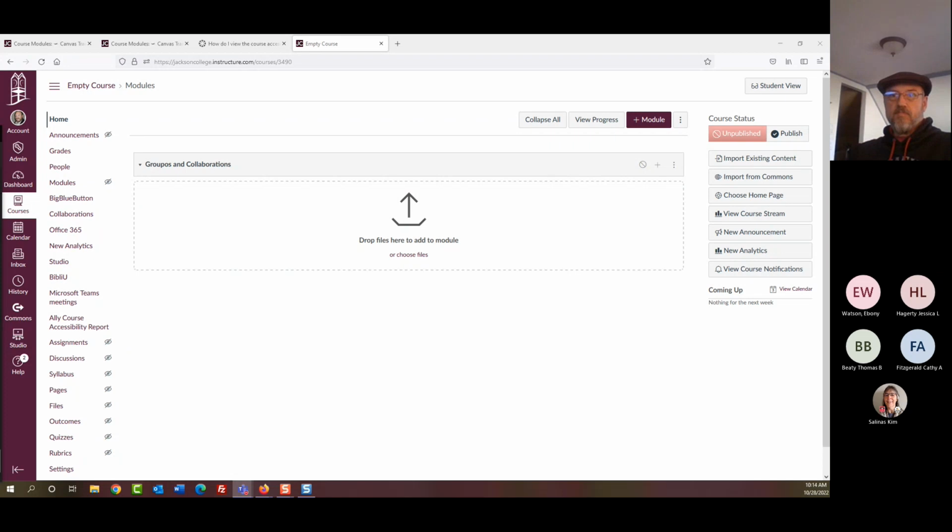All right. I'm going to jump in here and say, okay, so groups and collaborations, let me just give a little bit of background as how I see them. In most LMSs, there is a grouping function.